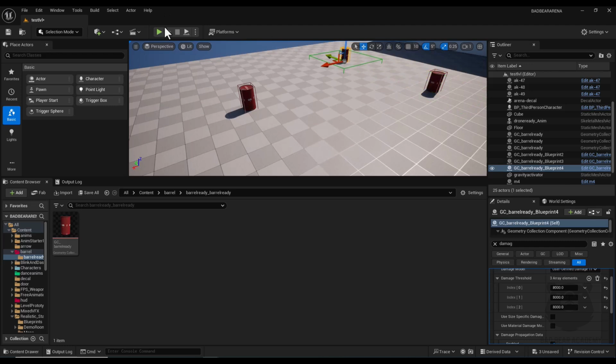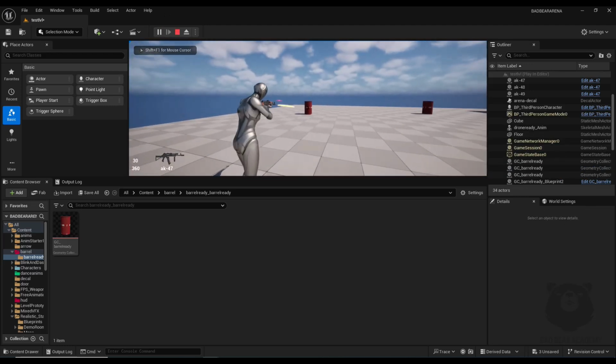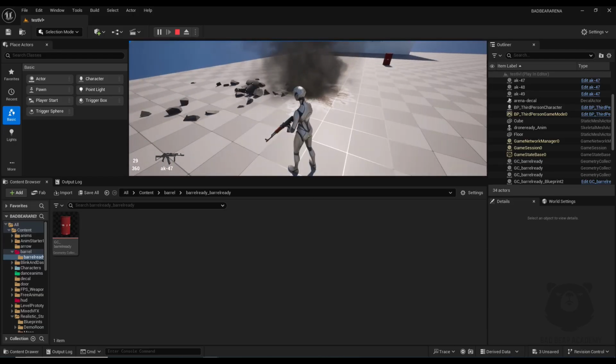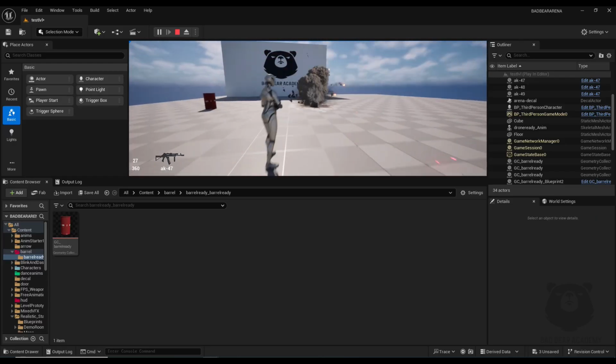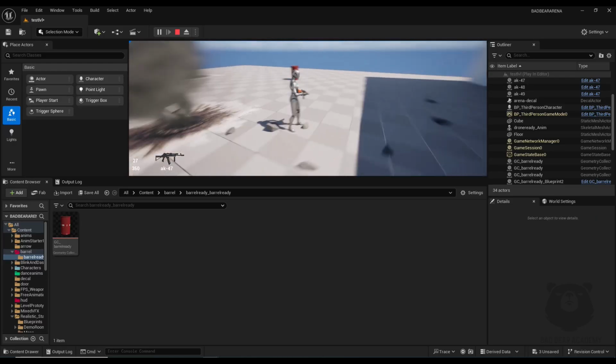Another one here. Now I run the game, and alright, as you can see, I have explosion like this when I shoot this barrel.